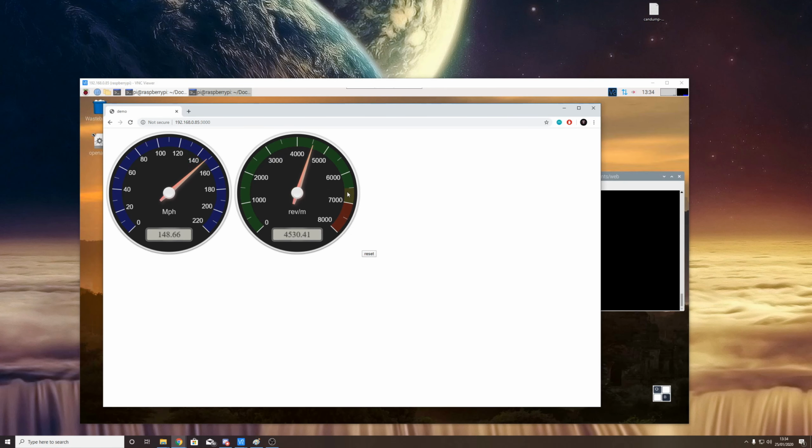So the values the gauges are showing, that's reading from the canbus, and we've got a reset button here which will reset it back down. So at the moment it's mimicking a car limited at 155 mile an hour. See the rev gauge is bouncing. If we click reset, it puts them all back to 0, which is simulating right into the canbus. So it's all done from a web interface.